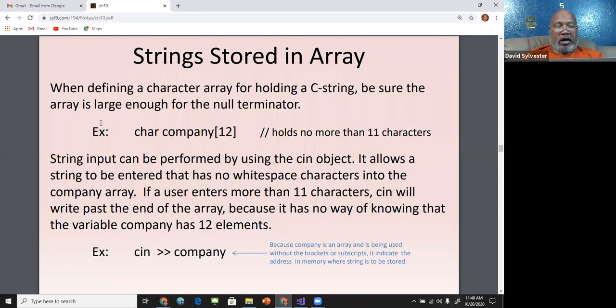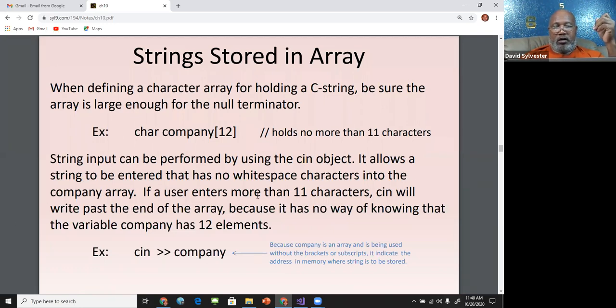Now, string input can be performed by using the cin object. It allows strings to be entered that have no white spaces. All right, cin into the company array.